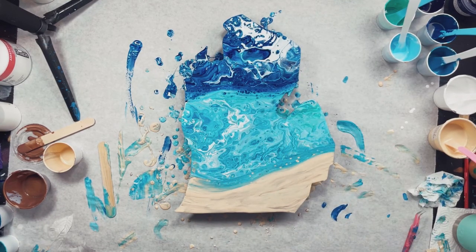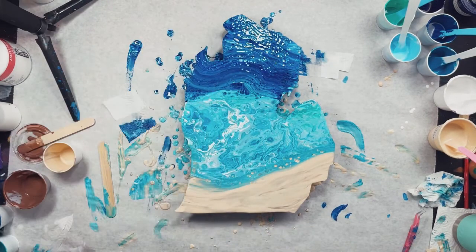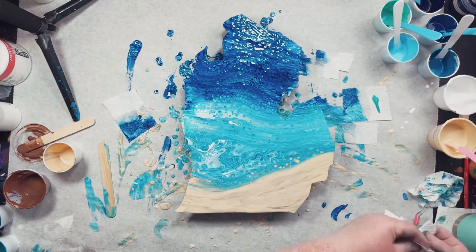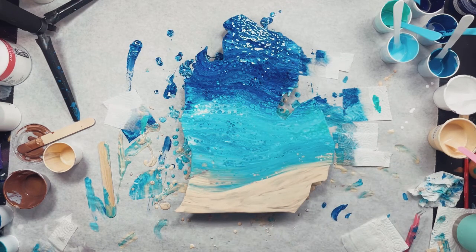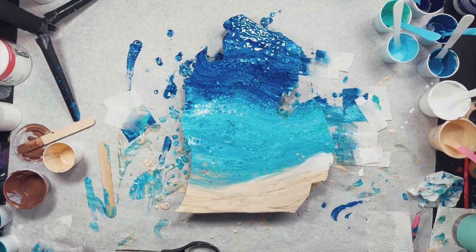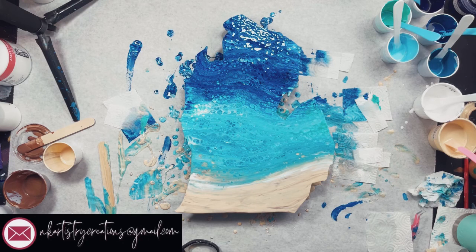Okay, guys, so first of all, sorry my head keeps popping in. Maybe my arms are too short for this overhead view. Anyways, I decided I wanted the colors to blend a little bit more. So I took some paper towel, cut it into strips, got the ends of them wet, and just kind of started going through it with the paper towel. And I love how it turned out. I love the blending. It was pretty before, but I'm much happier now that I did this. It's exactly what I envisioned for this piece. I love it. Love it, love it, love it.